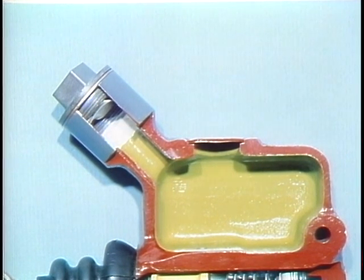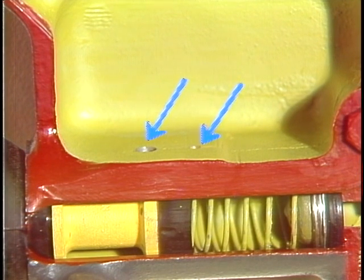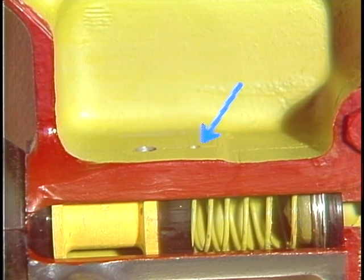One thing more about brake fluid. It absorbs water, which could cause serious problems throughout the brake system, so keep the reservoir tightly covered at all times. The two ports in the base of the reservoir provide pathways for brake fluid movement. The filler port is larger and supplies brake fluid to the system. The compensating port is smaller and allows passage of expanding or contracting fluid.